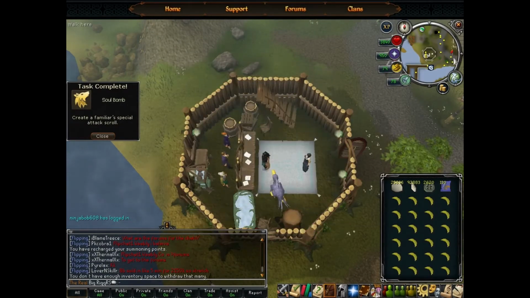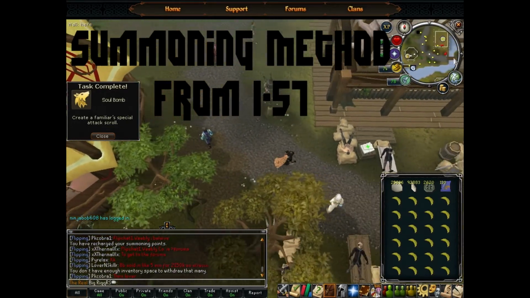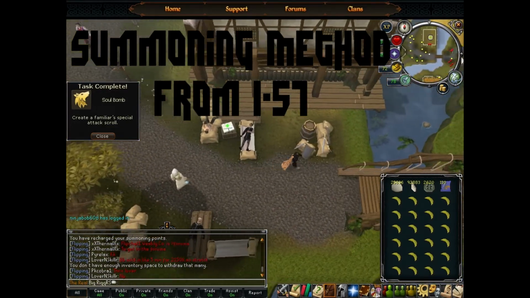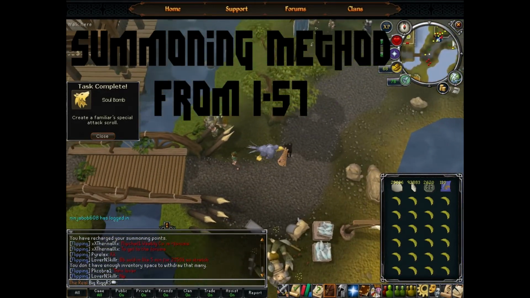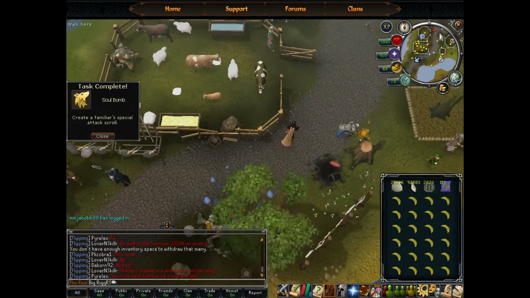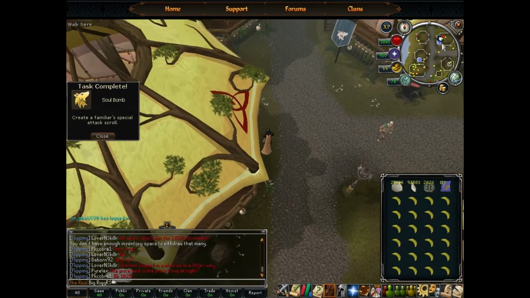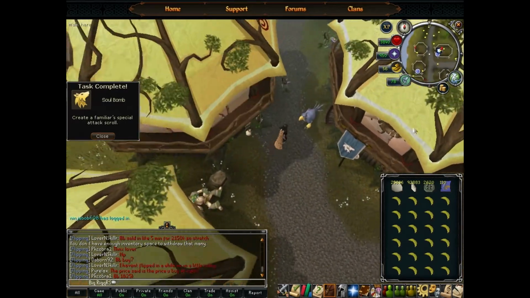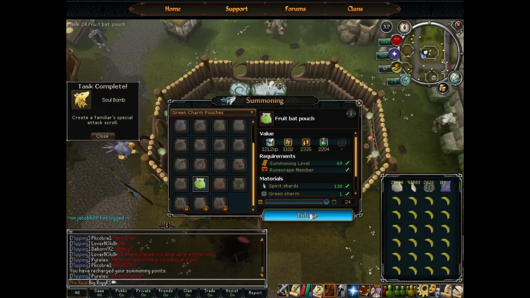Alright guys, so let's go over the method you will be using until you get level 57 summoning. At level 57 summoning you can start to use the Spirit Kayak, which will speed up your pouches made to about 2,500 per hour, which is about 1 every 30 seconds. However, until then, you will have to run from the Taverley Bank to the summoning obelisk just northeast of it. Once here, simply click on the obelisk and hit infuse.